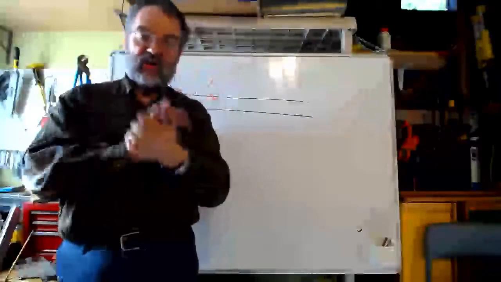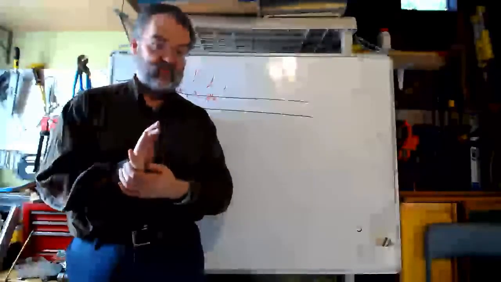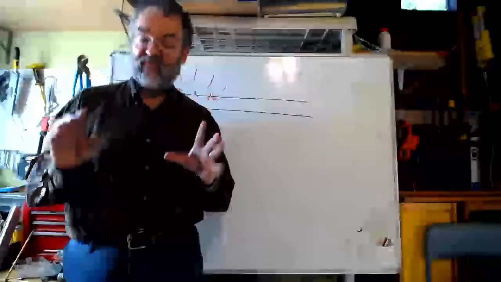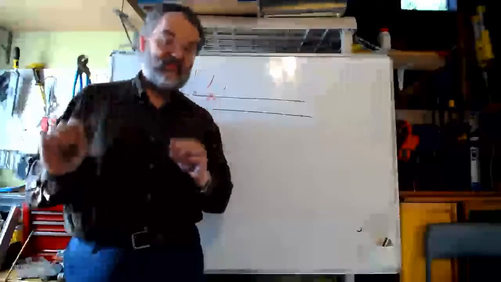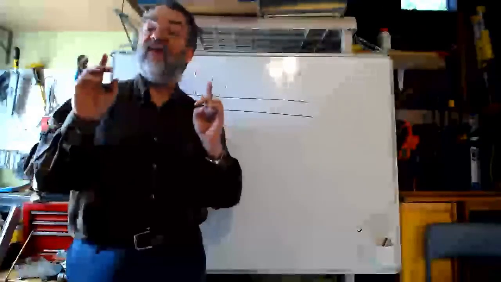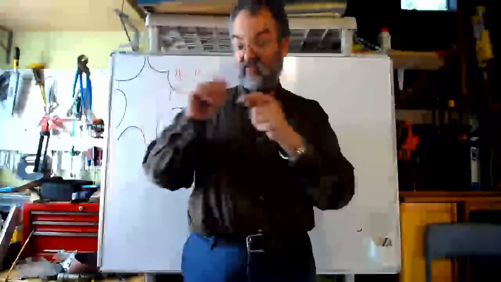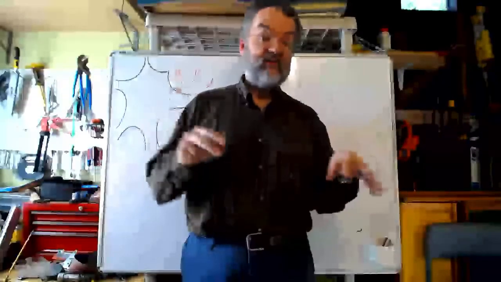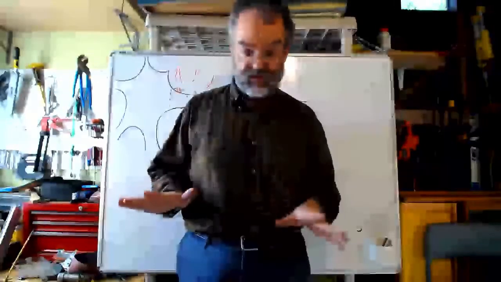Alrighty, good job. Action potentials are difficult. If that all made sense to you, then you're in great shape. If it didn't quite make sense, that's not a bad thing. That just means you've got to go back over it a few times. The best thing you can do is look at it, write down notes, try to write it in your own words, try and explain it, and then try to explain it to me. Even when you know you can't, explain whatever you can. Do not be embarrassed. That's how you learn.